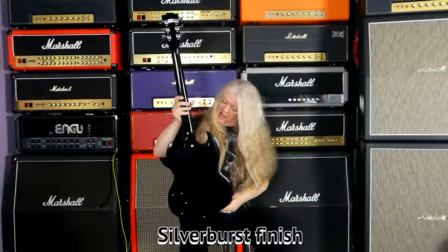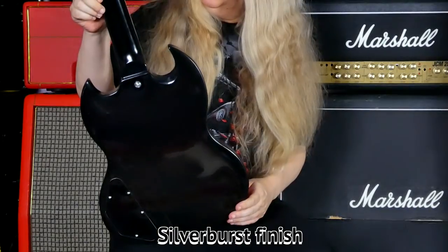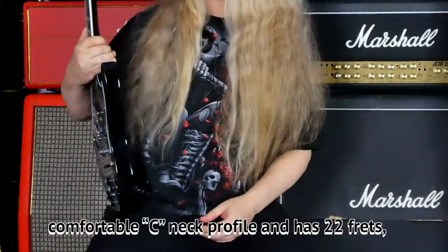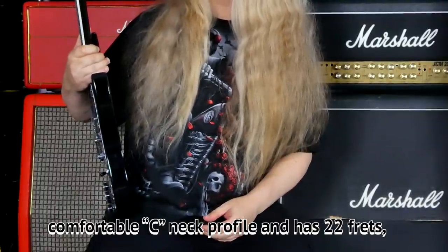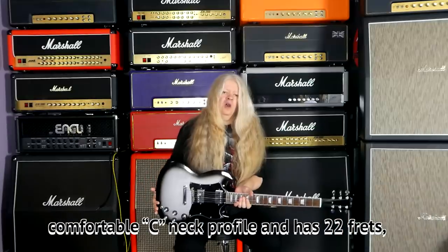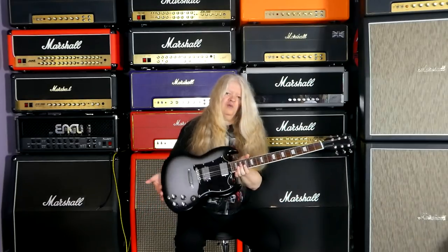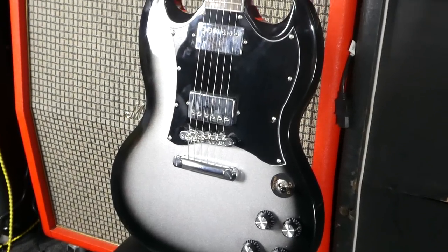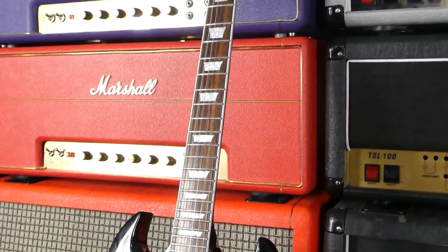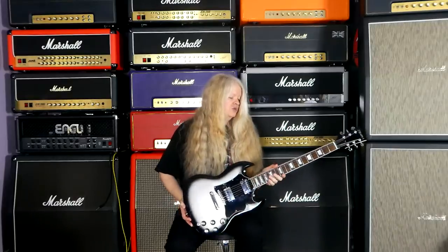This is a set neck, as you can see. This is made in China, which is great. It's got Grover tuners on it. That's what it says. I'm going by what I was told on the website, so I'm just going by what I read. They seem to hold tune very well. It has a rosewood fingerboard. This has 22 frets on a rosewood fingerboard.